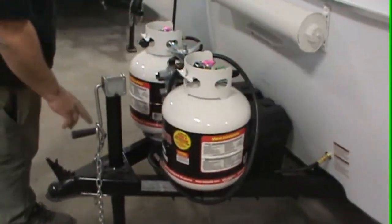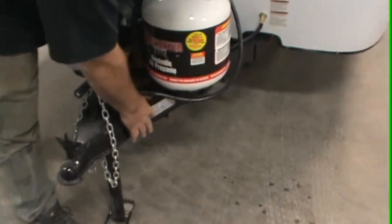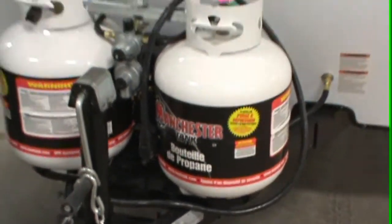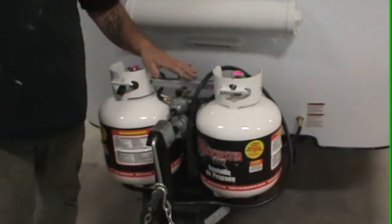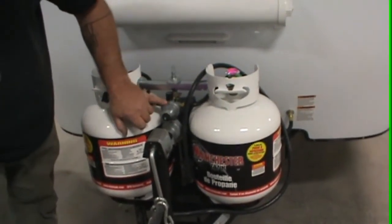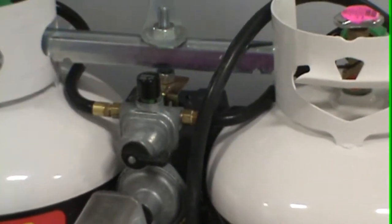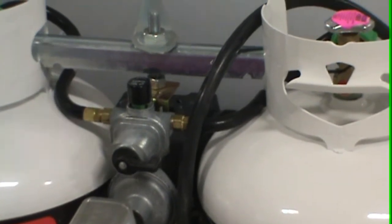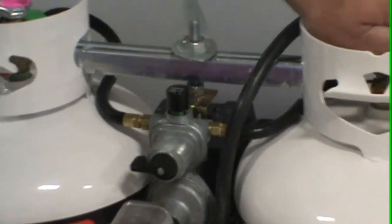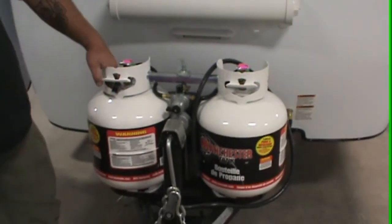Up here we use a 2-inch ball. Your VIN number sticker is here on the side of the trailer, and your VIN is also stamped into the frame. Here are your dual propane tanks — right now both are full. This little lever says 'supply' and it's pointing to one tank. There's a little green line — when that tank goes empty, the green line will turn red and it will automatically switch over to the other tank. Once you notice it's red, you manually flip the switch, take the empty one off, fill it up, and put it back. It just keeps bouncing back and forth as long as there's propane.